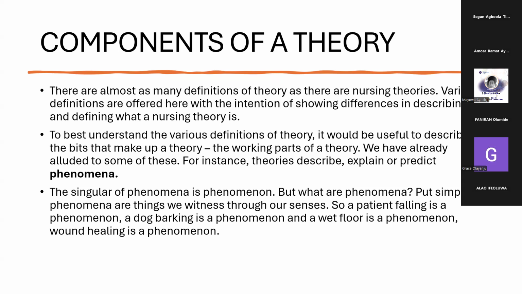A phenomenon is anything that can be observed, anything that we can see, anything that can be perceived. Just mention anything that is going on around you, they're all phenomena. It could be somebody that is walking and the person is now on the ground. That is a phenomenon that you have observed. Oh, this person was walking and then suddenly on the floor. That's a phenomenon. If it's multiple, it's called phenomena. So anything that you can witness through your senses are phenomena. So there are multiple phenomena around us.